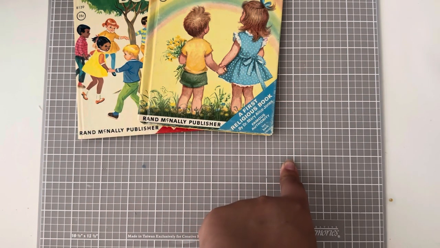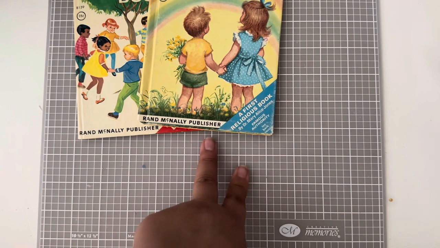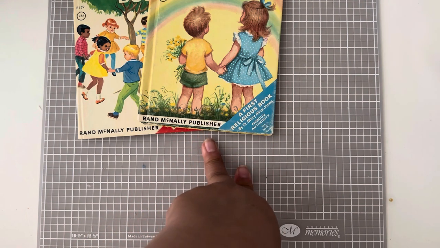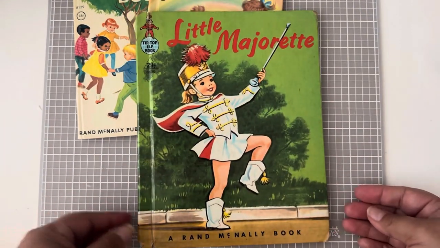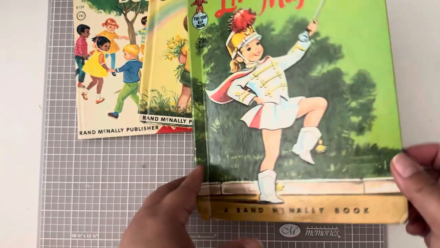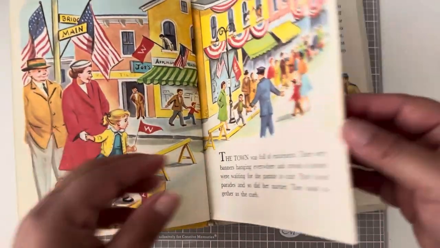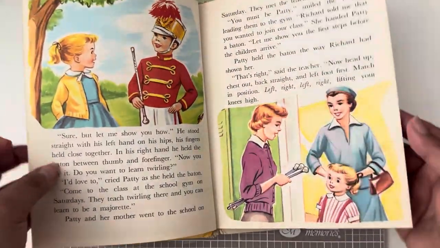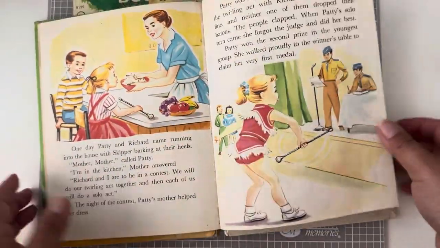And then the last one, this is the small. I've shown you the large in another video. I'm actually going to link in the description box below the video where I did the no-sew journal inspired by Thrifty Day, where I show you my two huge or large Rand McNally books. And these are the small and this is the medium size. And this one is a little bit more torn up down here, but I thought I can still maybe make a journal out of this or something. Look how pretty the colors, the pictures, and of course the retro old style vintage style is my favorite.